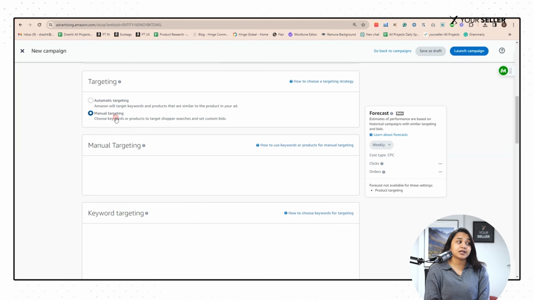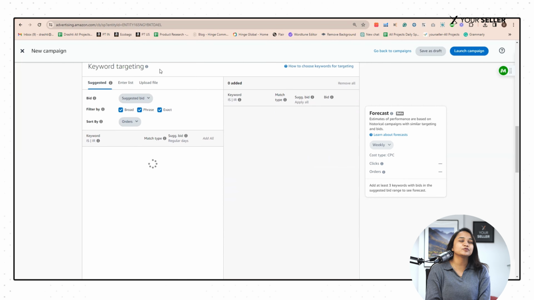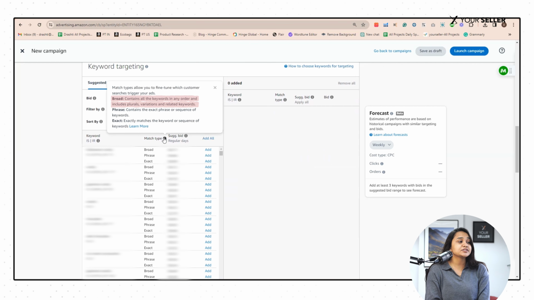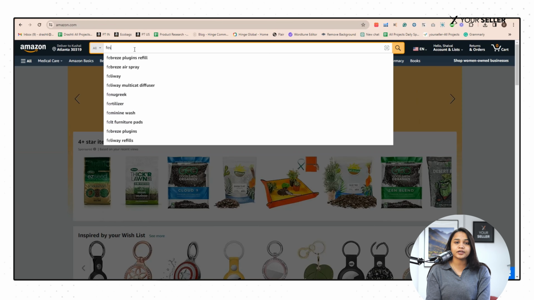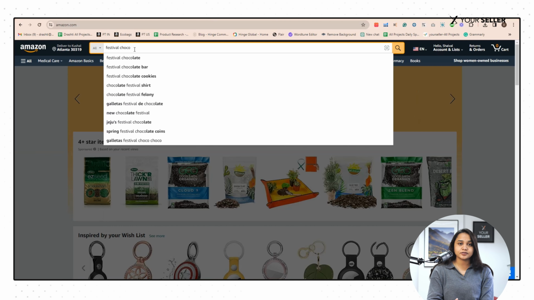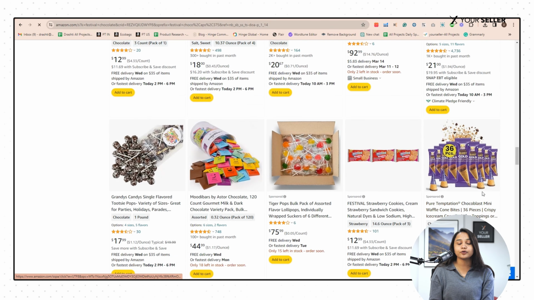So, among various targeting types, broad match has the most reach and visibility, but also the most irrelevant spends. Broad match is basically a wide net and reaches a large audience based on their interests, demographics, and behaviors. It's like throwing a net into the sea and catching a variety of fishes. Let's say you're selling chocolates and the keyword that you are targeting in the broad match is festive chocolates. Which is great, so this gives you a larger audience and maybe some potential new target audiences.